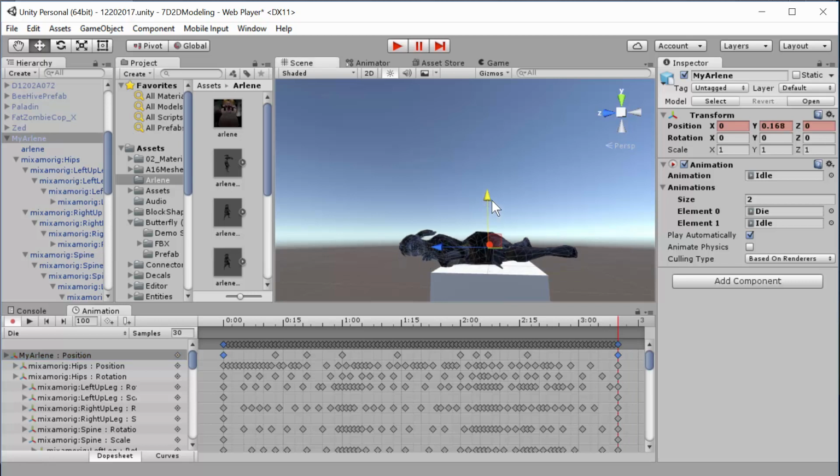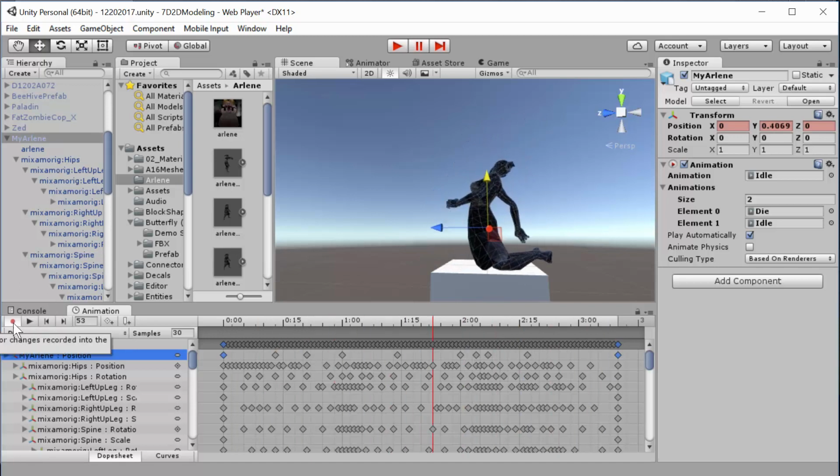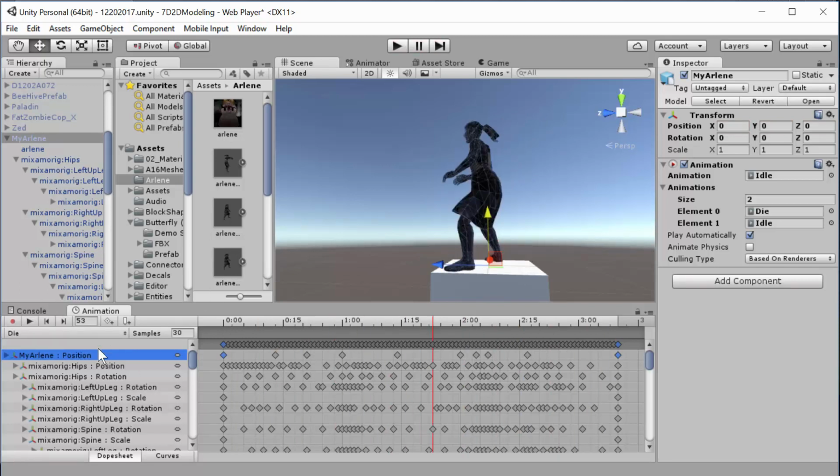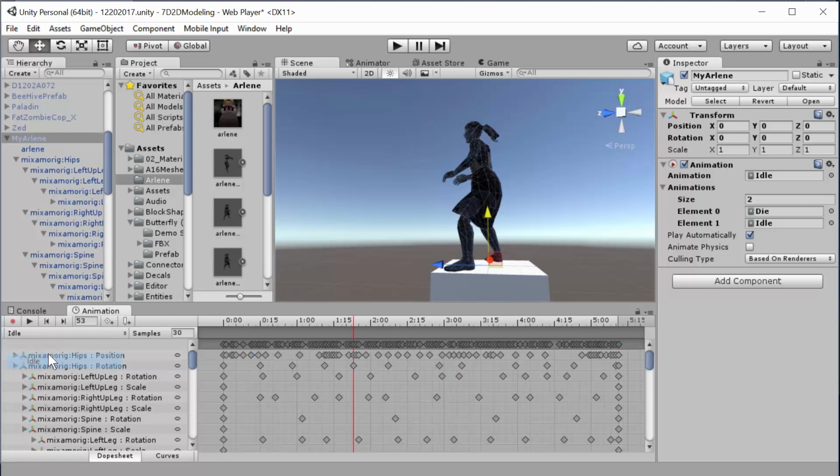We just went a little too low on that. Her boobs were in the ground. About there. Maybe that should be about it. And yeah, if anything, she looks like she rises up. But you get the idea of how that works. And so now we have that animation done. We have the die animation, the idle animation, and so forth.